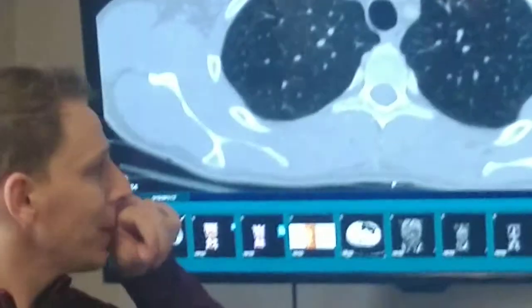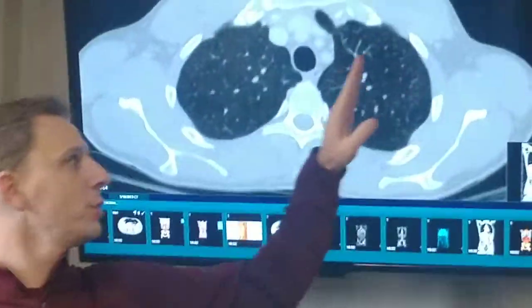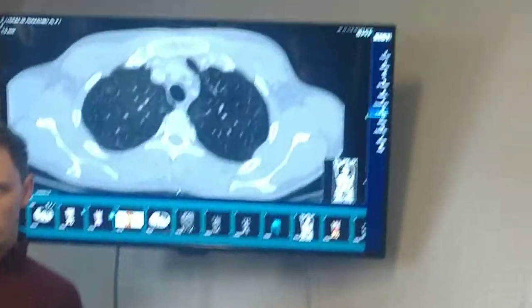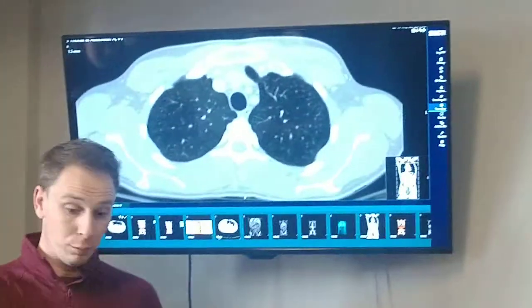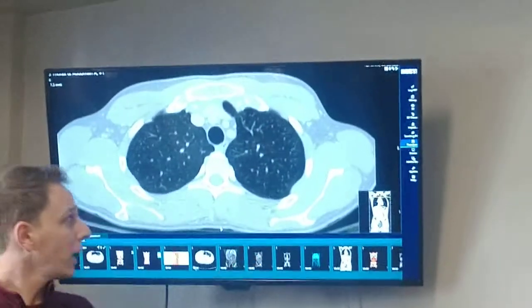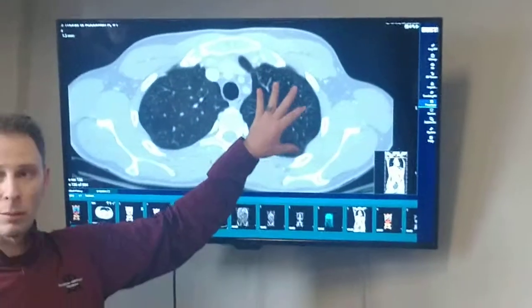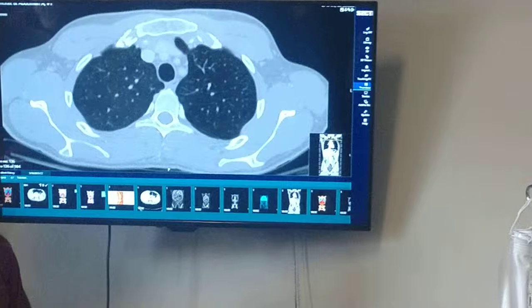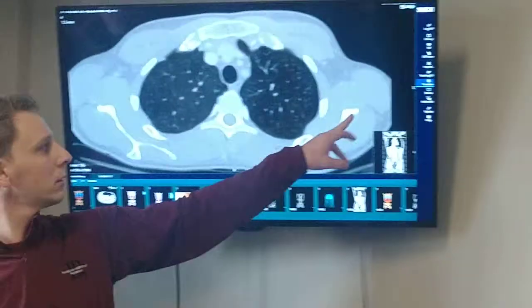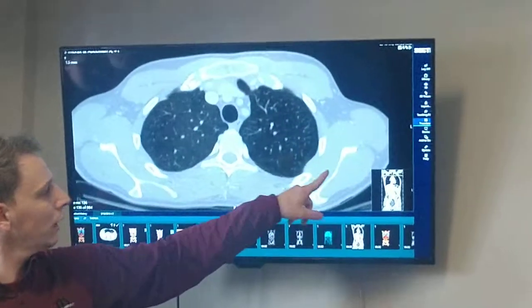Another way I can know that is by asking what fissure I have in my left lung. I only have one fissure, the oblique fissure, which runs obliquely across the chest. I don't see any fissure line, so I must be above or below it, and it makes sense that I'm up above it. What's this? Scapula.